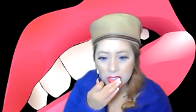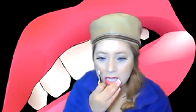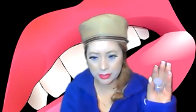Probably didn't put it on my finger. I can actually dip the wand in there. Oh, no, get it out. Okay. So the container has a little hole, and I know it's hard to see it. It has a little hole in there, so you can actually dip the wand inside the glitter.